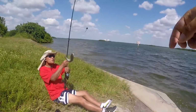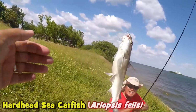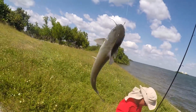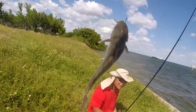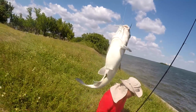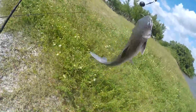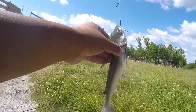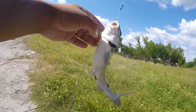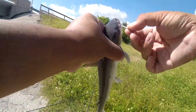Yeah, hardhead catfish. Oh, calma, irmão. Yeah, see, now it's hooked in the mouth. We can actually count the species for today, right? The last one was foul hooked, but this one, Ariopsis felis, is in the mouth. So we got to take a proper shot at this guy. Okay, my father said be very careful. Oh, believe me, I know it. With a hardhead catfish, you do not want to get spined by the dorsal or the pectoral fins. You have to be very, very careful, my man.